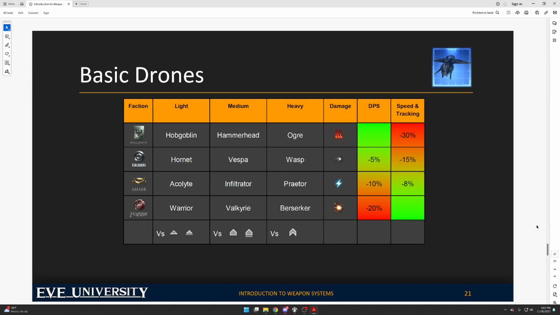So, follow-up question on what you just mentioned. It seems like there is this very long-standing debate of which is better, drones or missiles. So, why would someone ever not fly those, considering they seem to be almost universally considered the best?